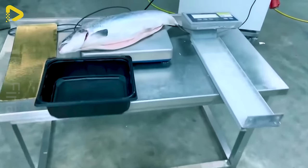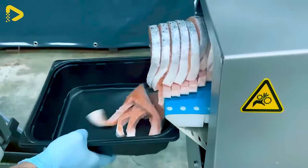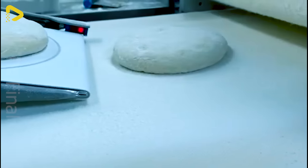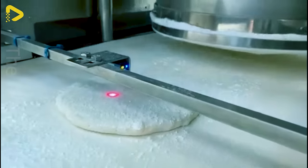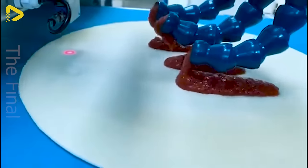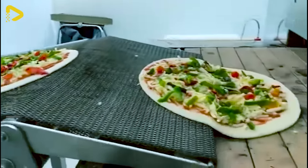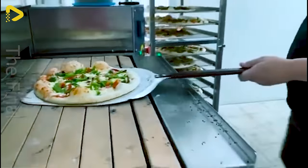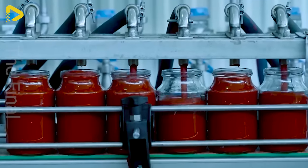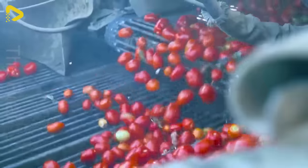Achieving evenly sliced salmon is no longer a fishy endeavor. The cake bases are slathered with a layer of tomato sauce on top by the automatic conveyor belt. The bakers then added toppings and baked them. How does the green tomato sorting machine work? A machine that can distinguish the color of tomatoes. Truly admirable.